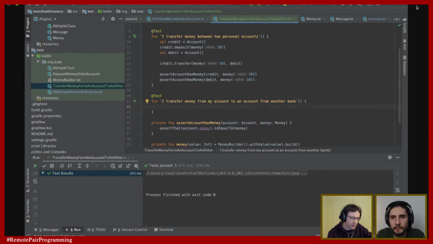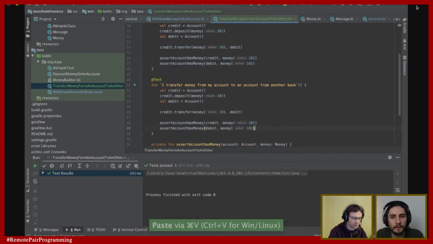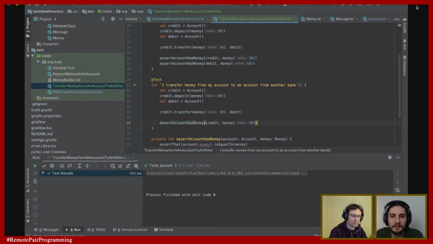Okay, let's see. So it's almost the same, but we don't have the debit account. It's almost the same as the one above. Okay, so this is a new transfer function. I still have a debit account, but I cannot check into that account. So the debit account is different. Okay, so this is the very same test, except that we are not allowed to do this operation. Yeah, exactly. I mean, you cannot say that it has money. You can assert that you sent money. Okay.